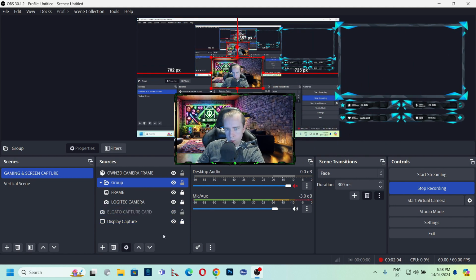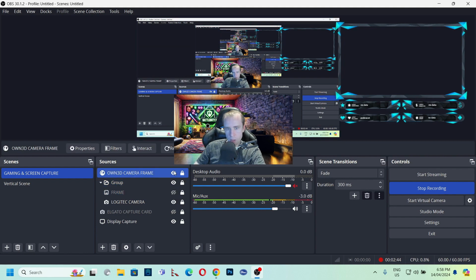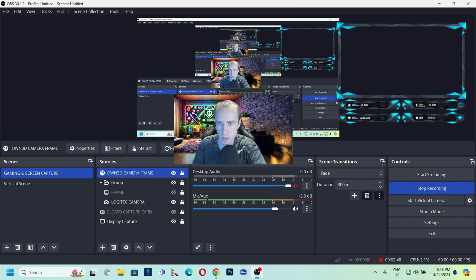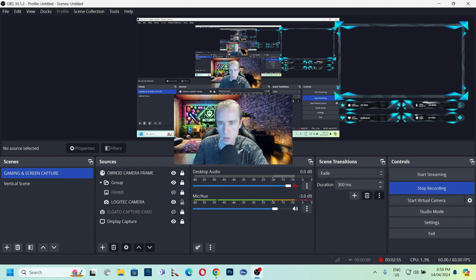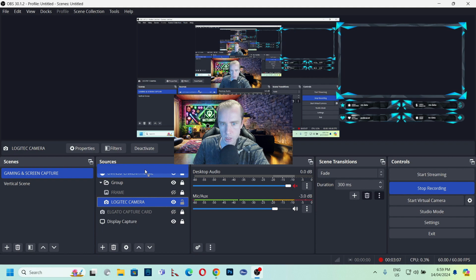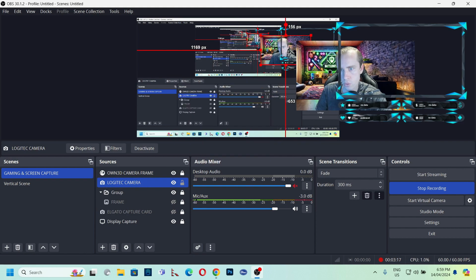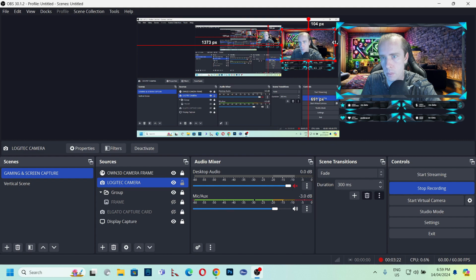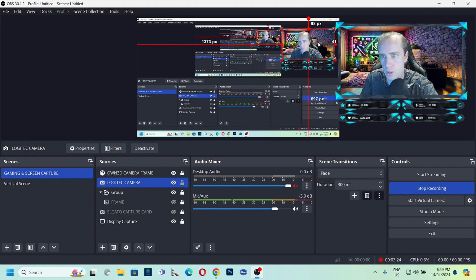Now what we want to do is add this in. So first of all, we want to get rid of this old frame, which is this one here. So what we want to do is group that with the camera. Okay, so I'm going to select, I want to unlock, we want to make sure the camera is unlocked so we can move the camera. The camera needs to be on top as well. No, the camera needs to be just underneath the frame. So we'll move this underneath the frame, make it a little bit bigger so it's within the frame.